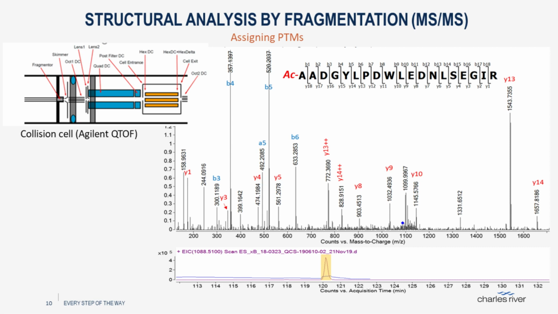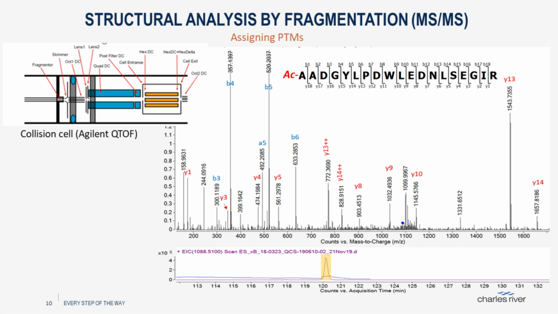All right, and this slide here is now showing MS/MS, so fragmentation. It was mentioned above how to introduce ions into a mass spectrometer, and here, this is just showing a collision cell. On the left-hand side, once you have the biomolecule in the gas phase and ionized, it enters the instrument. This is just showing some ion optics, but then there's a quadrupole filter that can select a certain ion, and then it goes into a collision cell. The collision cell might be filled with nitrogen or helium, an inert gas that will then fragment the molecule.